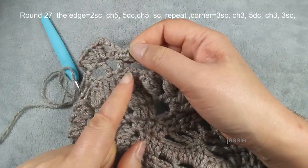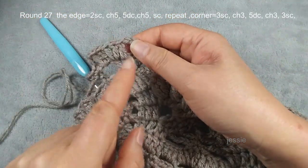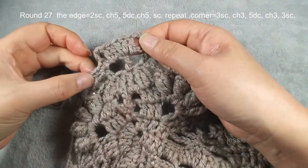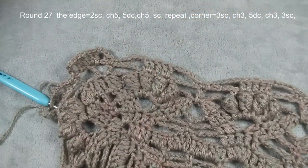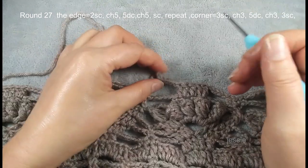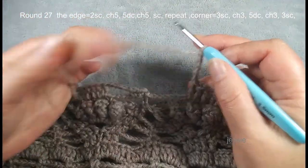Corner from here, 3 single crochet. Chain 3, 5 double crochet, chain 3, 3 single crochet. Okay. Now we are at the end of round 27. We finish this last chain 5.